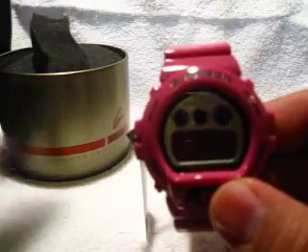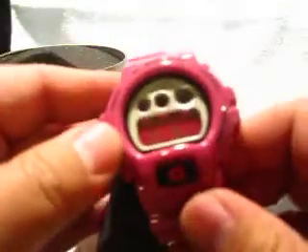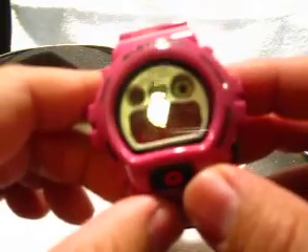You see people selling them in the mall in those little kiosk cart stores — I've seen so many fakes. You can tell by the display: the way the digital display looks, it's bolder, and you can just tell the feel of it. If you want to buy a fake, buy a fake, but it's gonna break in a few months. Take it in water, bang it around — don't waste your money. Just fork out the hundred bucks and buy a real one, because G-Shocks last forever. The fake ones will last you maybe a few months.